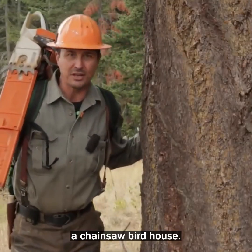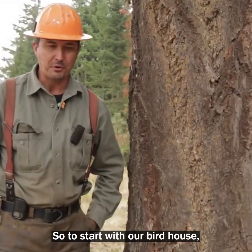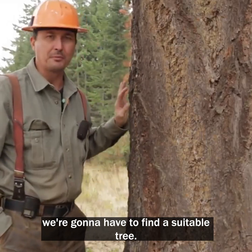Today I'm going to show you how to make a chainsaw birdhouse. But this is no birdhouse like you've ever seen before. So to start with our birdhouse, we're going to have to find a suitable tree.